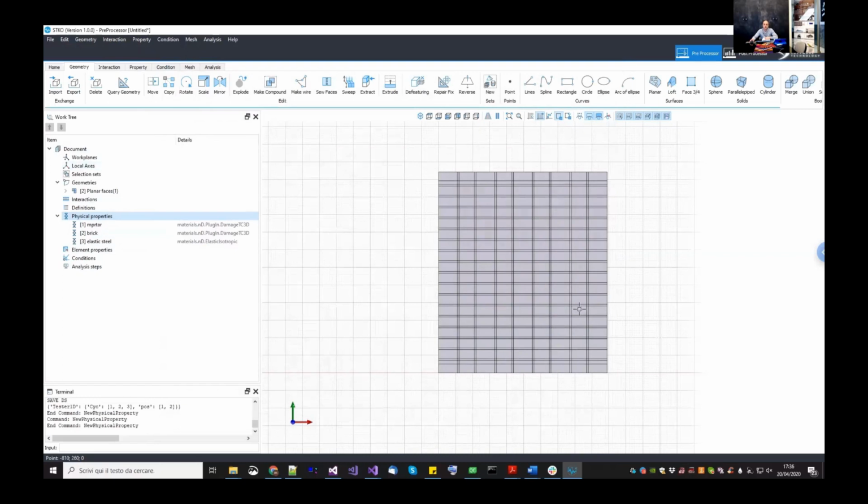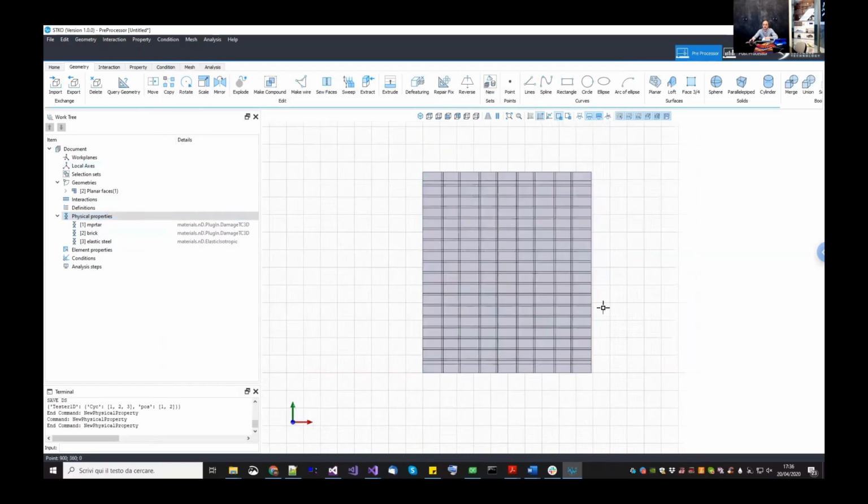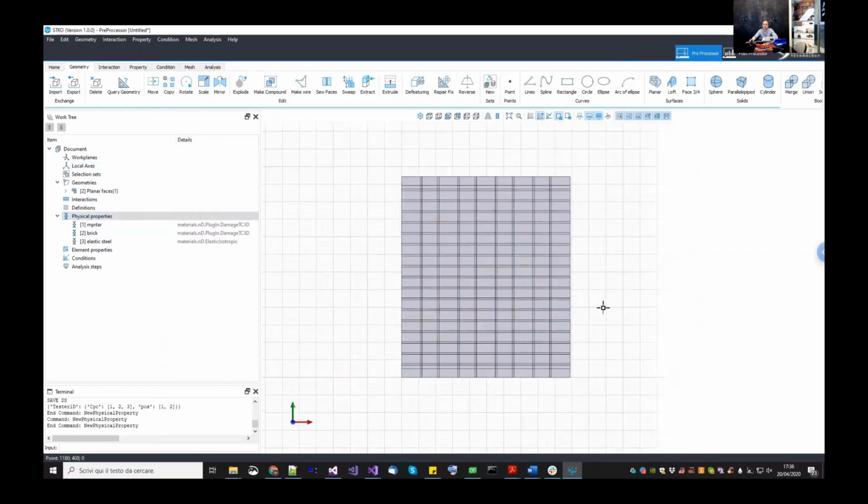Now, as I told you, here we are doing a 2D analysis, and we want to do this analysis in plane stress because the wall is relatively thin. So we need to create wrappers, as we did in the shell example. In the shell example, we converted a 3-dimensional material to a plate fiber because in a thick shell formulation.